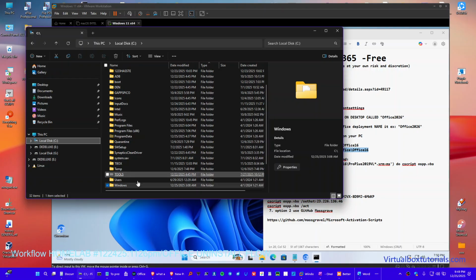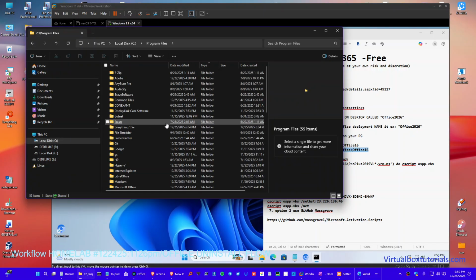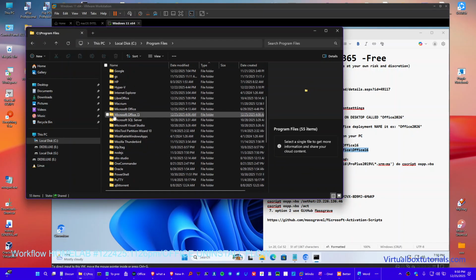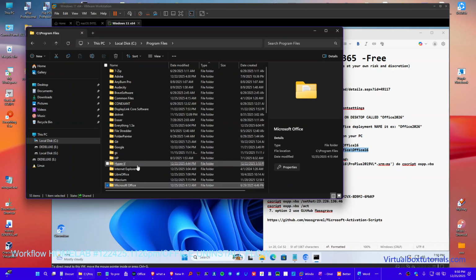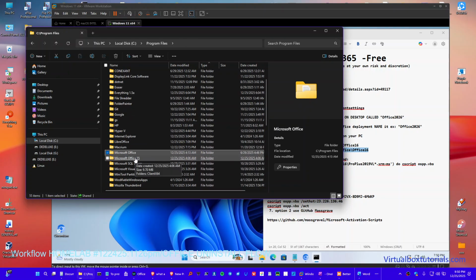I'll just do this manually because it's better to know really visually instead of just blindly entering commands if you don't know where they're going or what they're doing. It's better to have an idea. So you want to first see if it's in Program Files, Microsoft Office, 15, I believe it is.